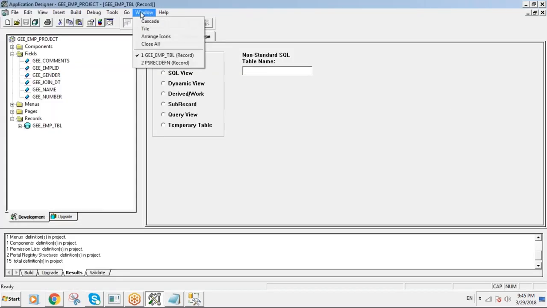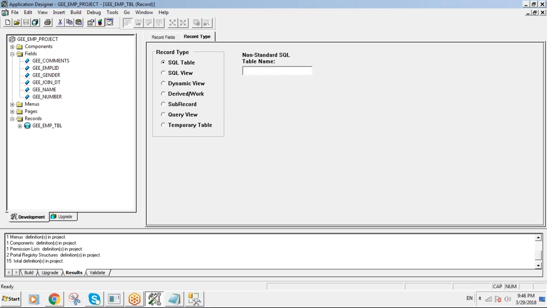But a non-standard SQL table name won't need any reference of PS underscore. That's why all PeopleTools tables are non-standard SQL tables. Whatever name they give here, the same name they query without using PS underscore.